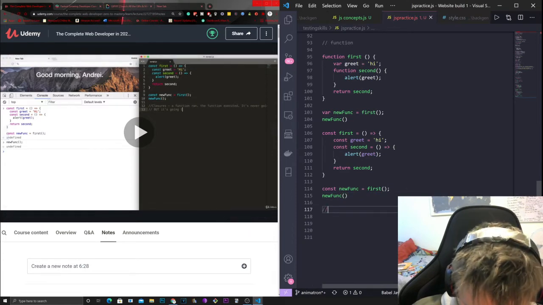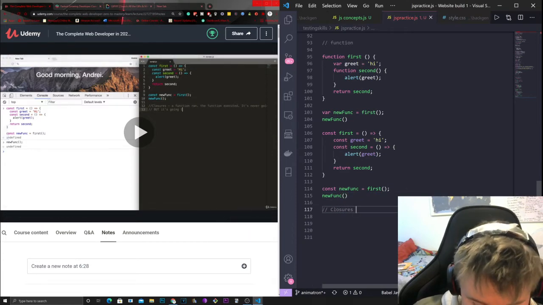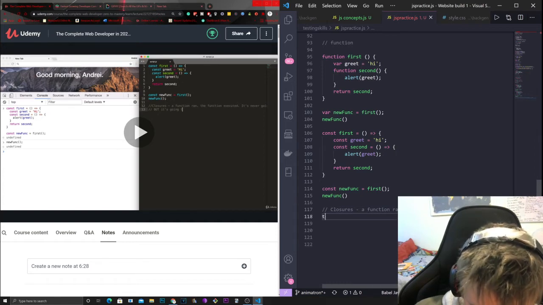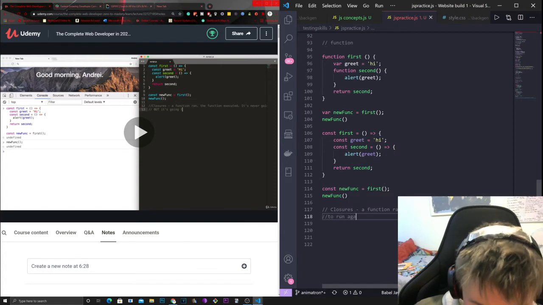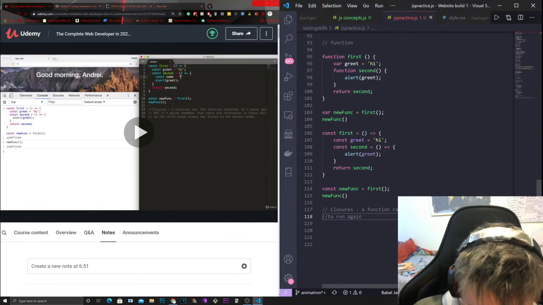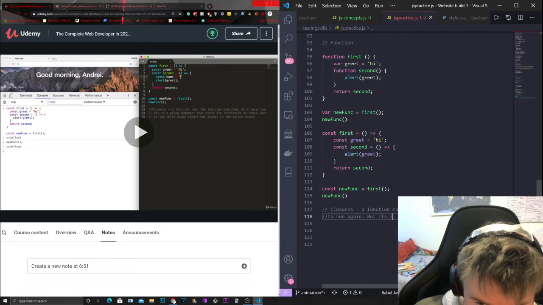Alright, so closures, and what closures basically say is a function ran, the function executed, it's never going to run again, but it's going to remember that there are references to those variables.